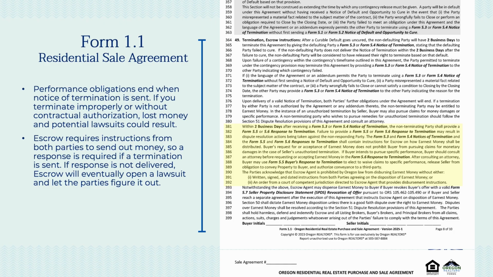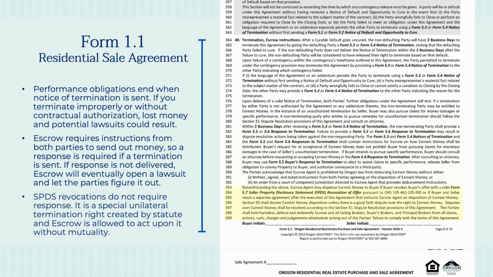They have matching instructions. They can disperse that earnest money. If you say buyer should get the earnest money and I say seller should get the earnest money, we disagree with each other, escrow at Oregon law is prohibited from dispersing that money unless there's a lawsuit or the parties agree on something. So the notice of termination ends the contract, but it doesn't end your dispute over the earnest money. That can persist sometime after the contract is actually terminated. And that does create this kind of awkward two-rail process that exists at all times, but that's simply a result of how escrow is bound by Oregon law.